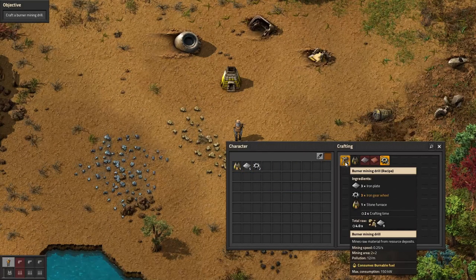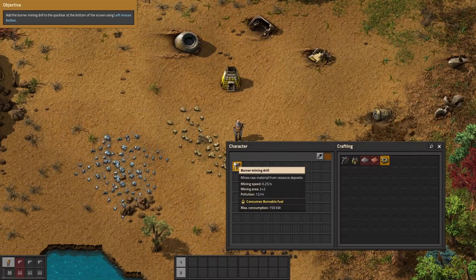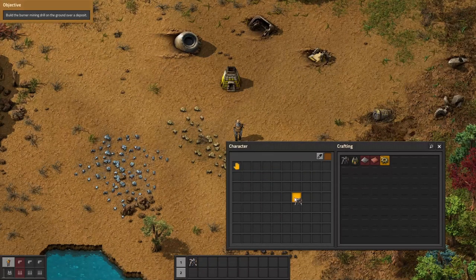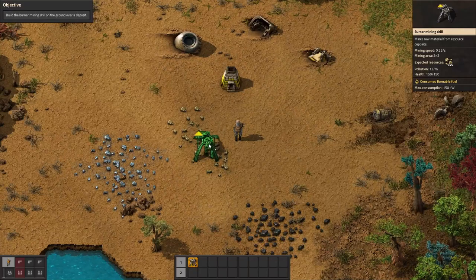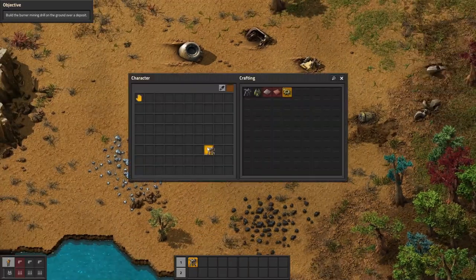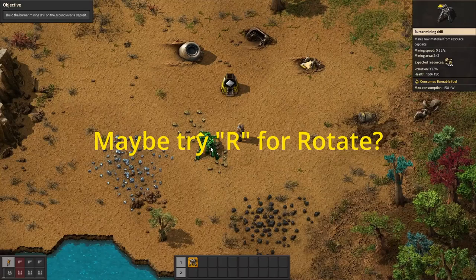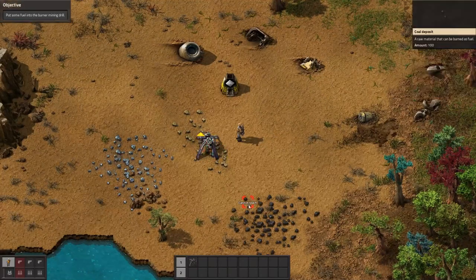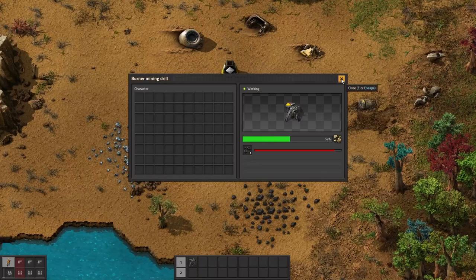Now we take this. Let's see, add the burner mining drill. Oh. Hey, since when do we have that? Since now. Aha! Can I rotate it? How do I? Nope. Not that button. Wait, can we rotate it? What is this? Not the button I wanted. Right, on the ground. I guess we will do this first. And it needs fuel. Here we go. Yo, now we have stone.